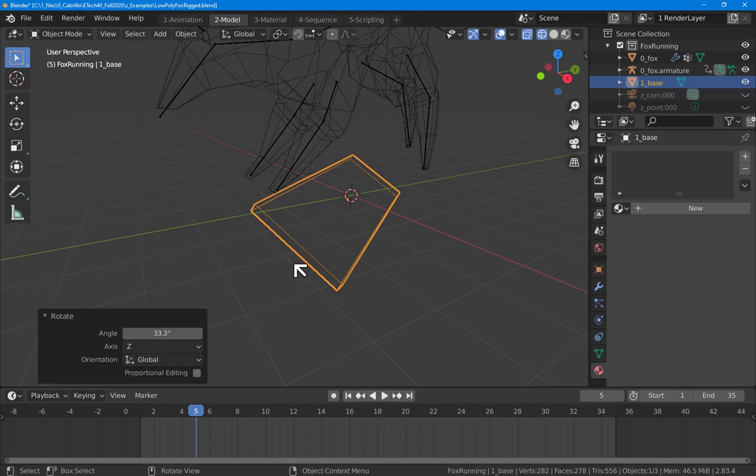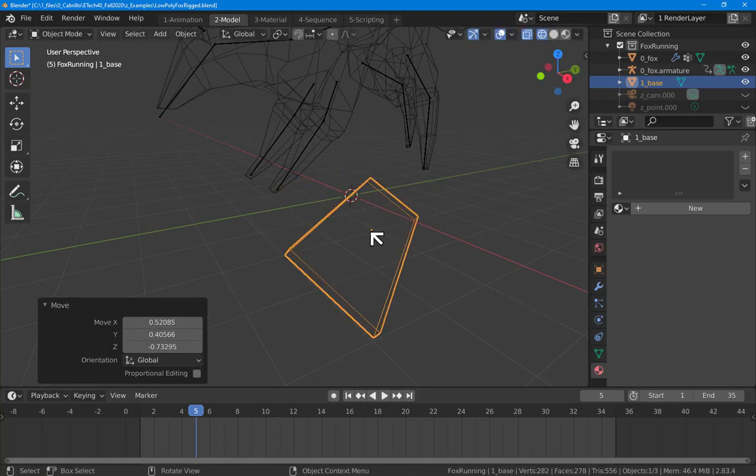Scaling obviously doesn't make any difference. And these are based on the center of the object, which is this little red dot, which we can see in edit mode. We can't see that in, well, we can if we do some careful operations, but mostly you don't see it in object mode. All right, we're almost up to 13.5 minutes, so that's enough for now.